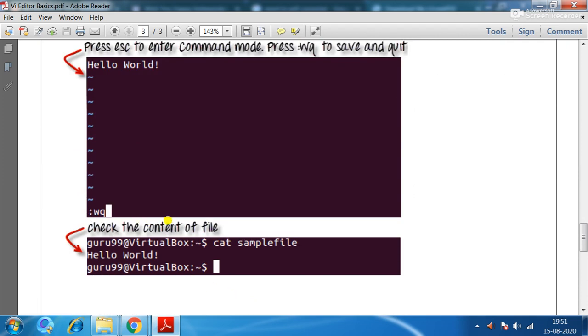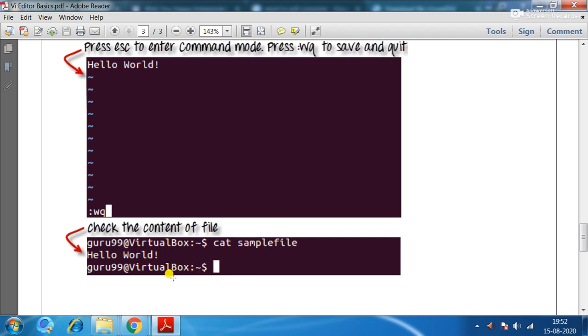To check whether that file is created successfully, use the command cat sample file. It will display the content of the file, and return to the command prompt. In this way you can create a file by using the VI editor.